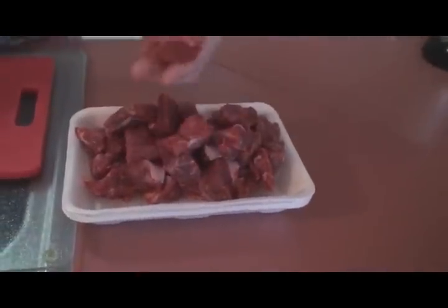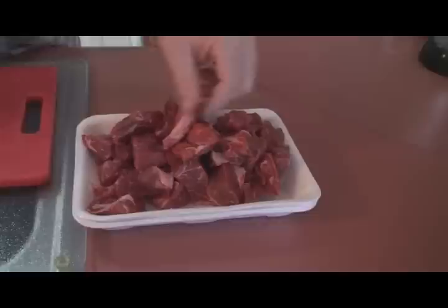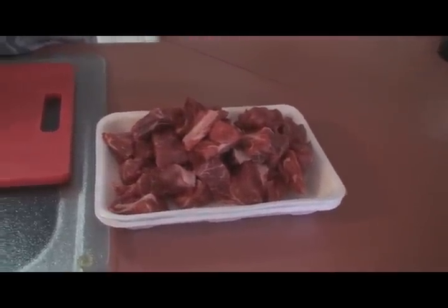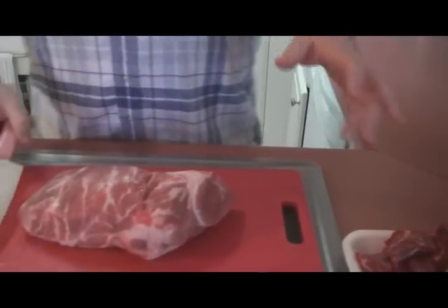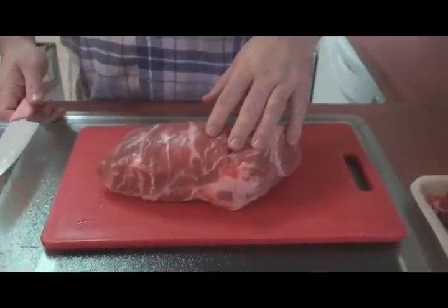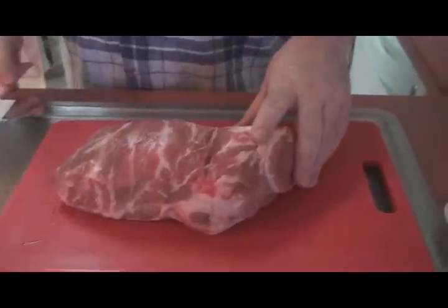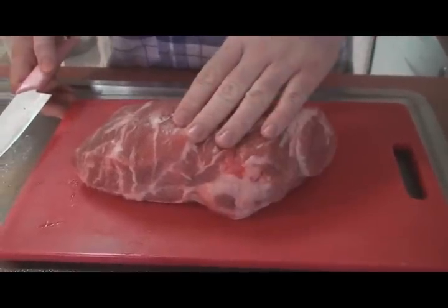We've finished cutting up our beef roast and trimmed off the grisly parts, though we've left some because we'll go through this by hand later and can pull that out. We do want a lot of juices and fat to cook off into the liquid we're boiling it in, because that water is what we're going to use to mix in with the masa to make the dough. We also have pork roast here.